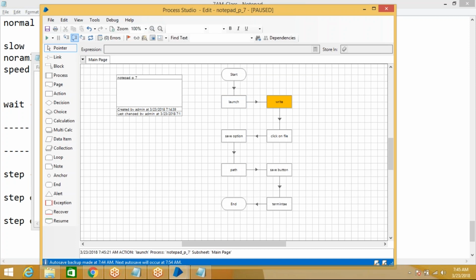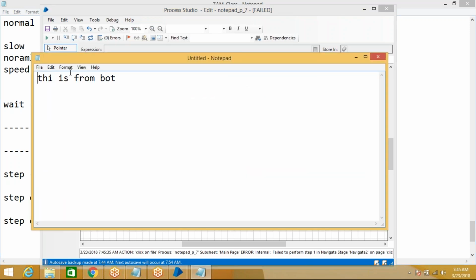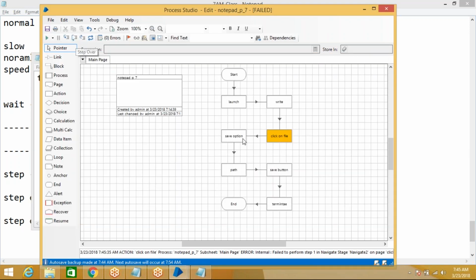Again if you click on a step, again it will go to the click on file. In the same Process Studio, it will not go to Object Studio, right? It is not going to Object Studio now, because it has been in the back end, that's why it is showing. Step, again it will come to here. It will not go to your back end. It will not show you what is happening in your Object Studio. It will show you only the things what is happening in your Process Studio. That is nothing but step over.